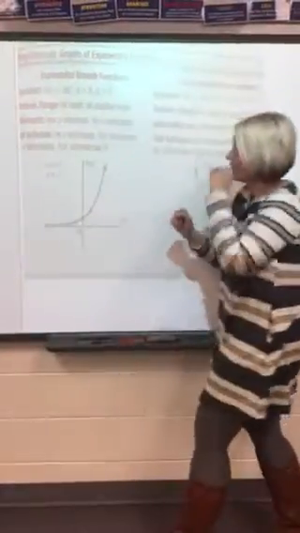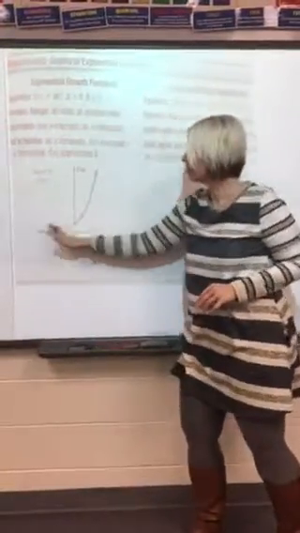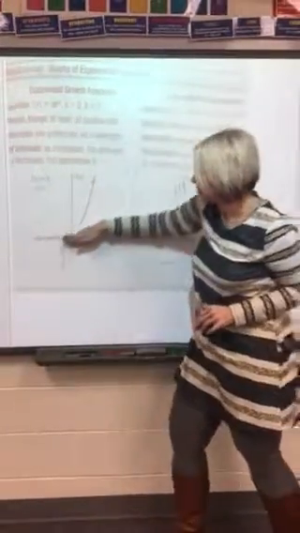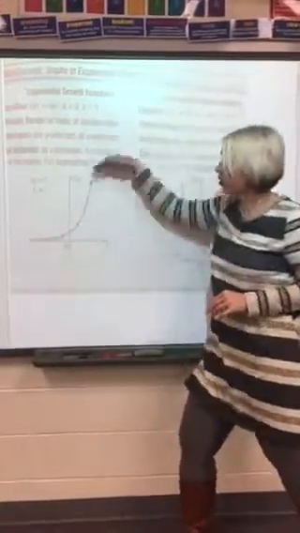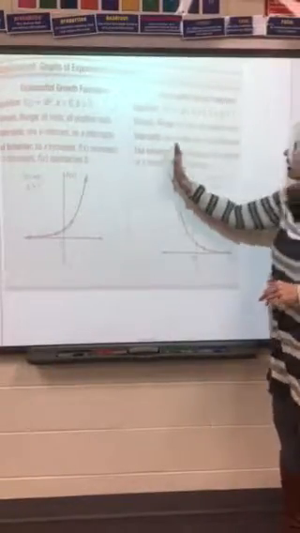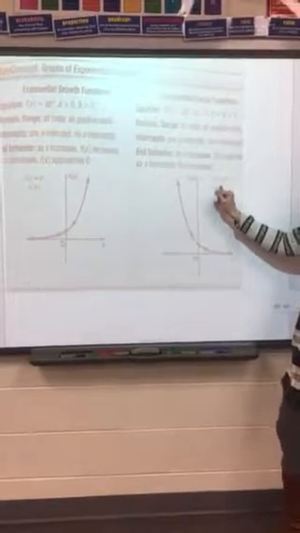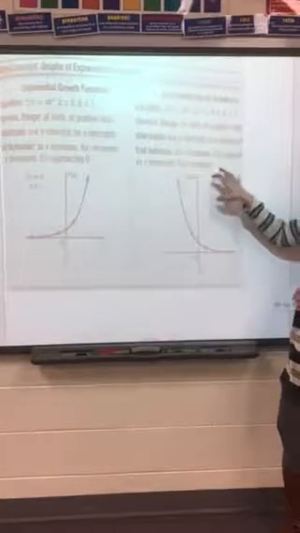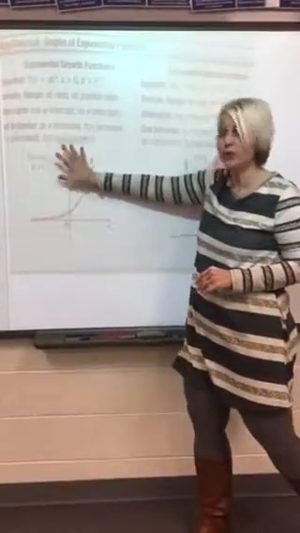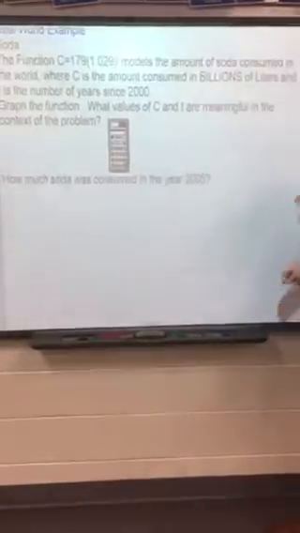So in your book, it has exponential growth functions, and it has a model to show you how if there is a whole number base, it will be approaching to the left and opening to the left. An exponential decay function is going to be approaching to the right and opening to the right, and that is going to be a base between 0 and 1, a fractional base. So whole number is growth, fraction is decay. You try the example in your notes.